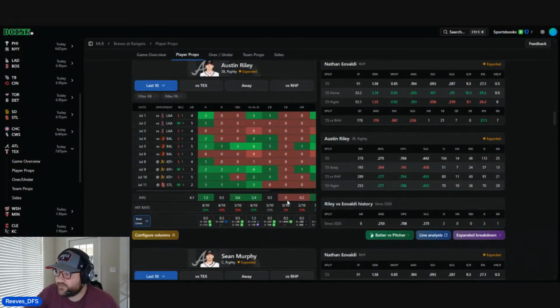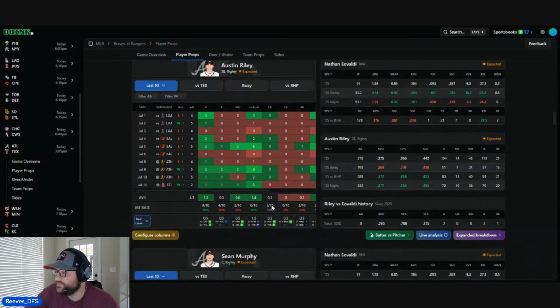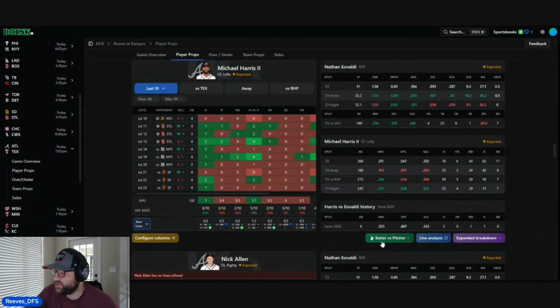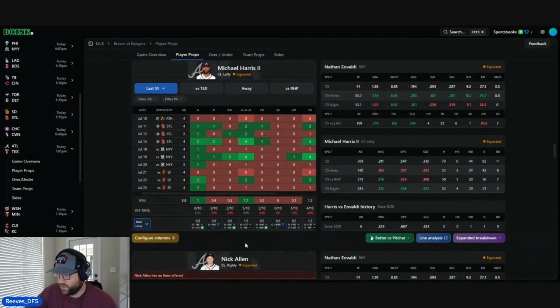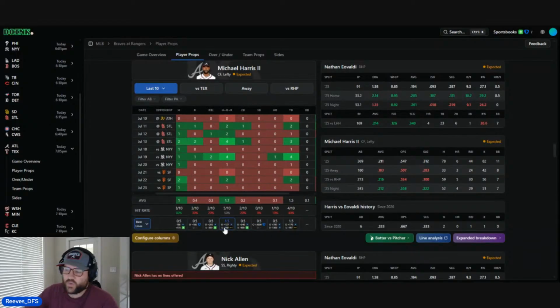Seems like some of these guys have been better. Oh, is Austin Riley back today? Yeah. Let's just look at the pitch mix stuff, and let's look at the book odds as well. So, -165 for a hit, +127 for 1.5 hits, runs, RBIs. Is this a demon? Is 1.5 hits, runs, RBIs a demon?